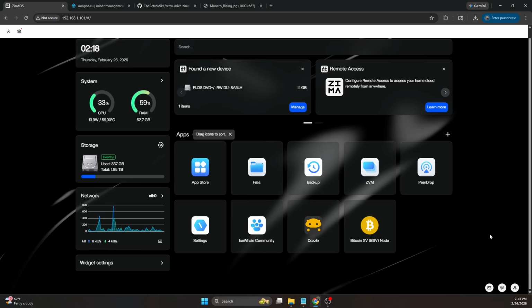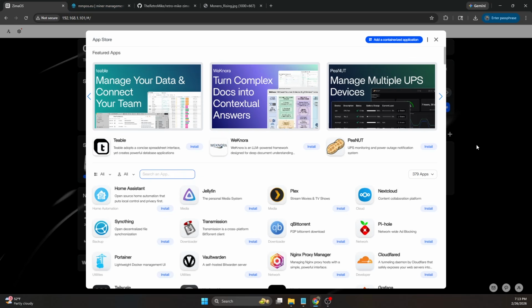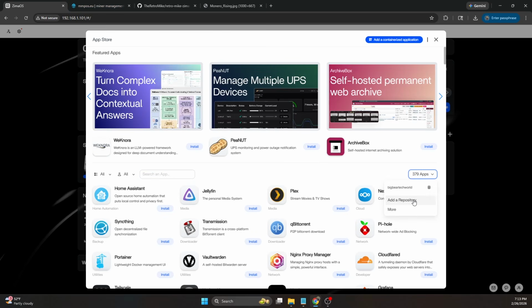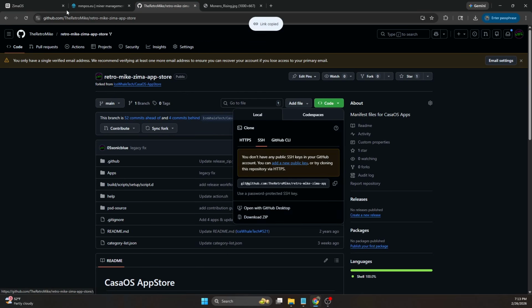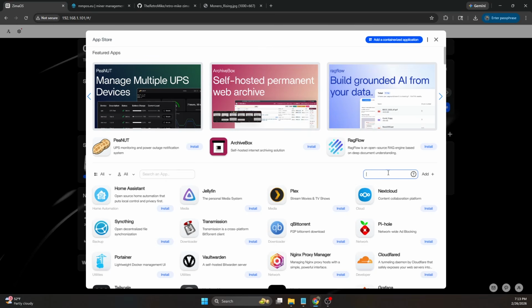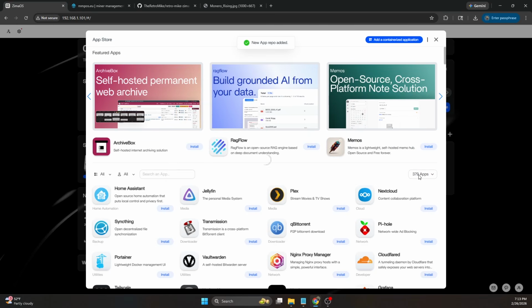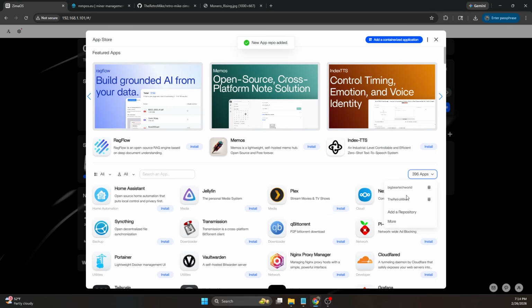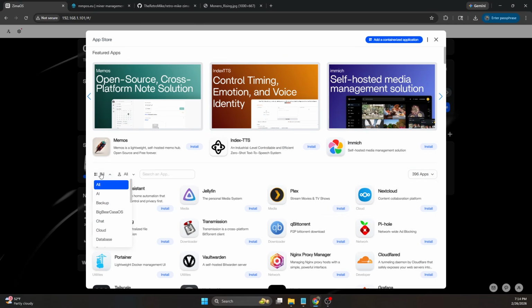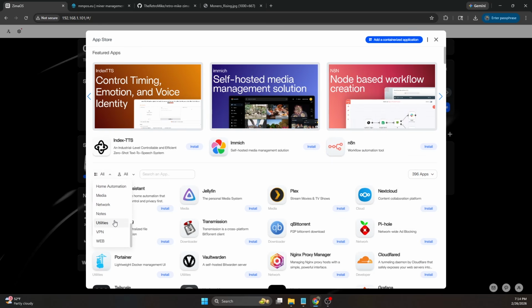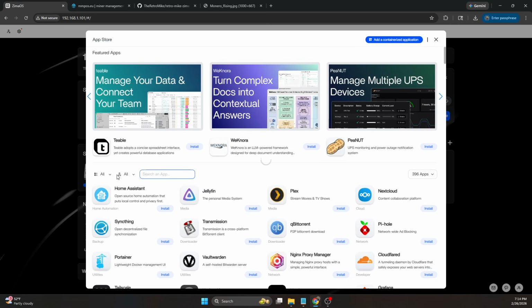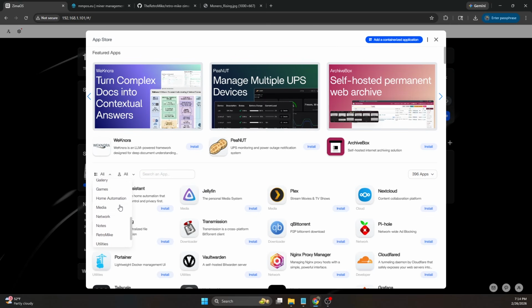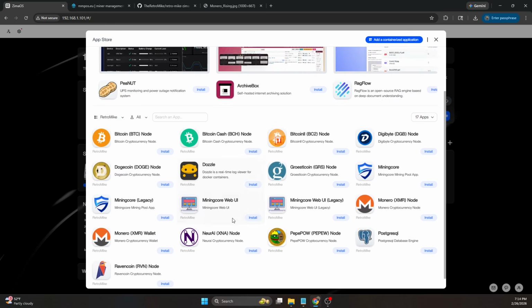So we're going to start off with a fresh install here. I'm going to go to the App Store on my Zima system. And first thing I need to do, I need to add my custom app store. So let me go ahead and grab that URL. And we're going to hit add. We're going to plug in our URL, hit add here. And so now we have the RetroMike app store here. So we can click the drop down over here, and we actually have to give this a refresh. And then go App Store, and then we should have a drop down, and we should see RetroMike as an option, which we do. And so these are my apps.